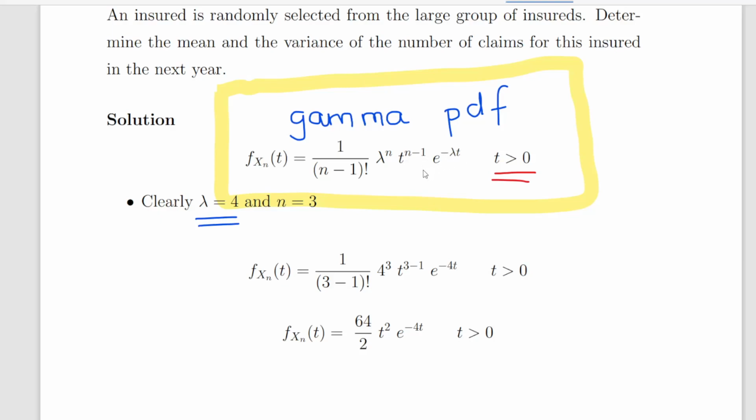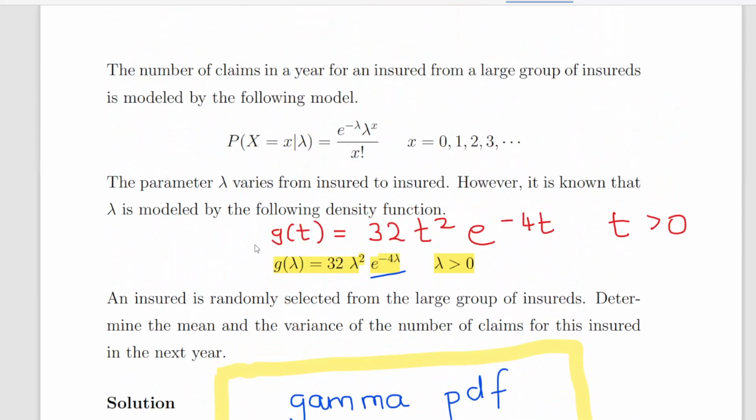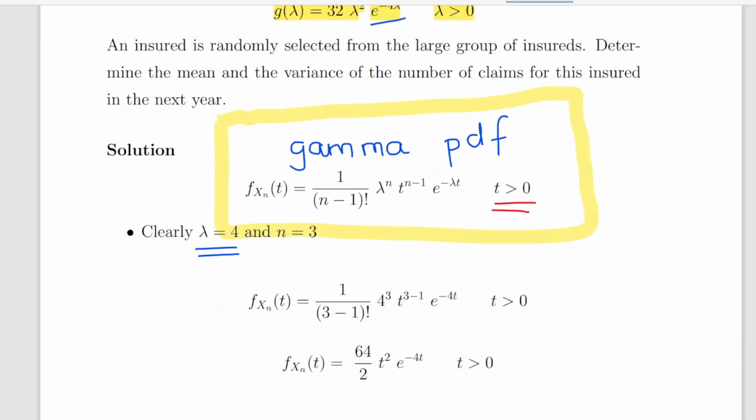Now remember, the gamma distribution has lambda as a parameter. Okay. Now, up here, what we have is the Poisson mean as a parameter, and that's also denominated as lambda. So what I've just done here is I've re-expressed that as a function of t. So g of t equals 32 times t squared times e to the minus 4t. So now when we're talking about lambda, specifically what we're talking about is the gamma parameter lambda and also the gamma parameter n. Okay, so what we have to do is just match up n and lambda, and just to see, does this fit with our notion of the gamma distribution.